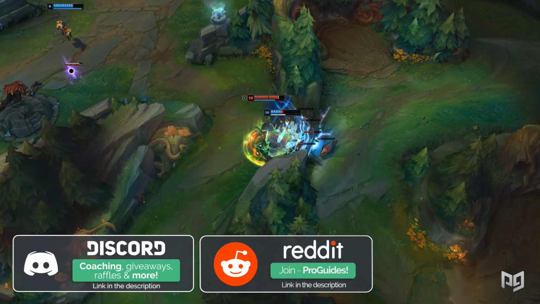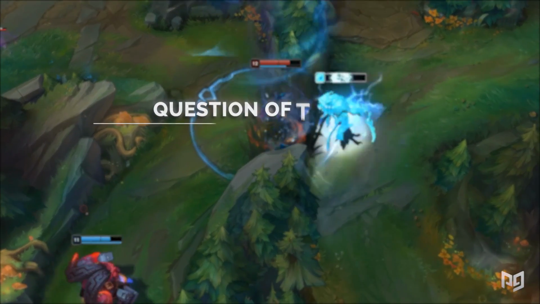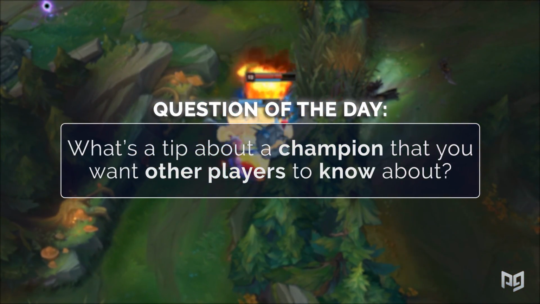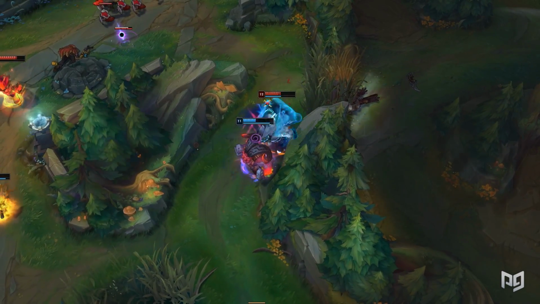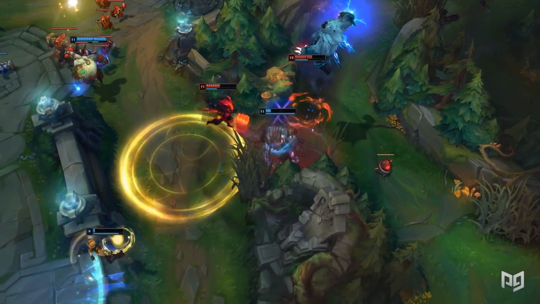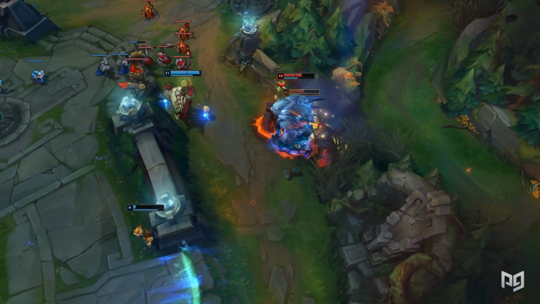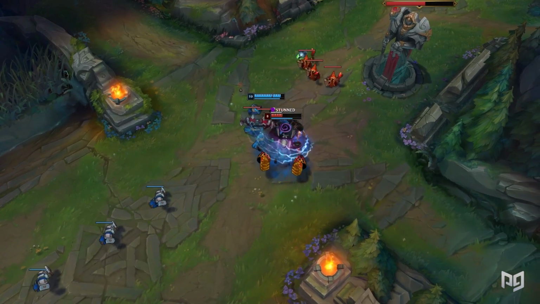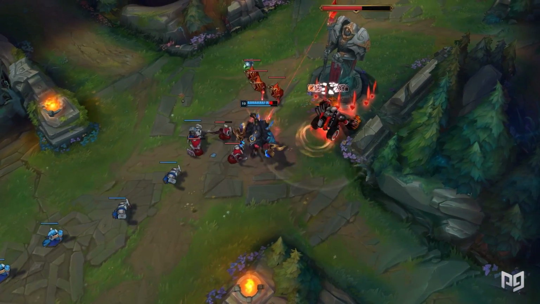As always, we also have to do our question of the day. Our question of the day is, what's a tip about a champion that you want other players to know about? My little tip is that when you're playing Cho'Gath, if your opponents are within execute range of your ultimate, there will be an indicator below them that kind of looks like jagged teeth surrounding them or even spikes. It's basically just saying, hey, you can eat this guy, and when you do, he'll die. Let me know what your tips are in the comment section below.